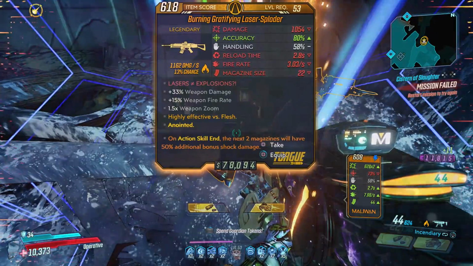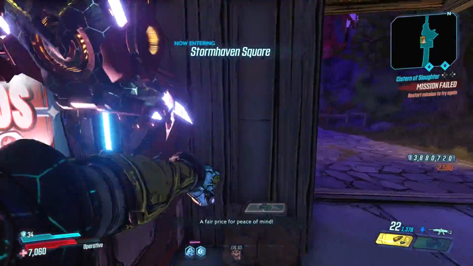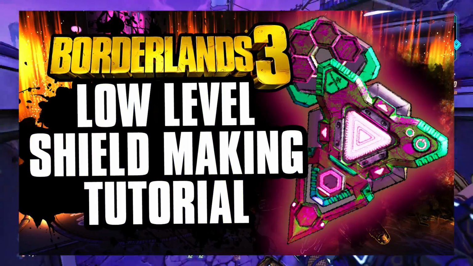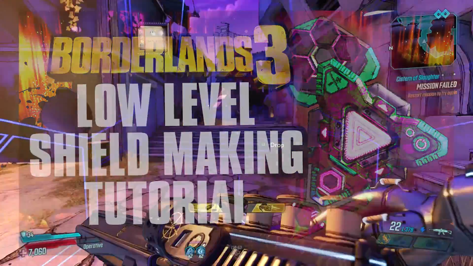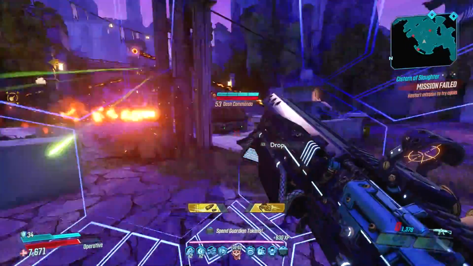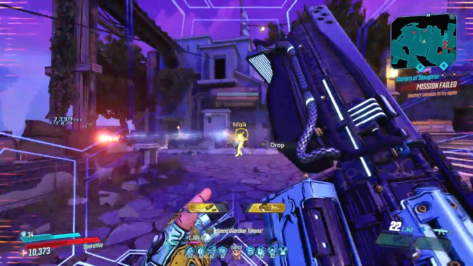In most of the gameplay you're seeing on screen now, I'm pairing this with my low level shield. If you don't know how to get low level shields, I'll leave a link to my guide in the description down below. After stacking a low level Citarac like 20 times, this thing just one shots pretty much everything you come across. Nothing can put up with the damage it outputs.